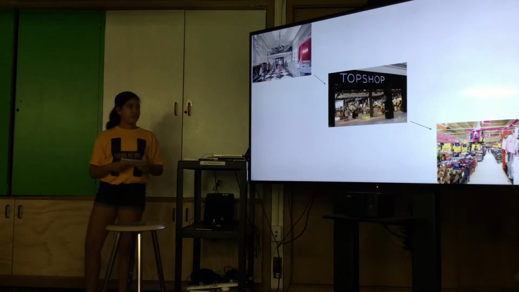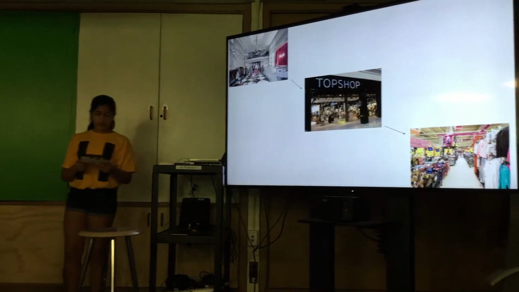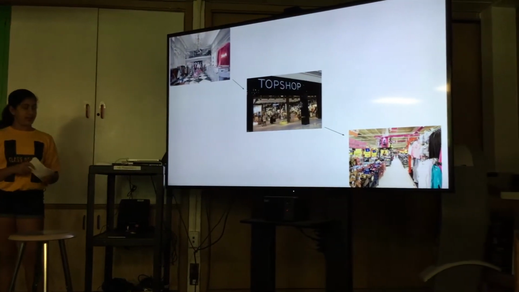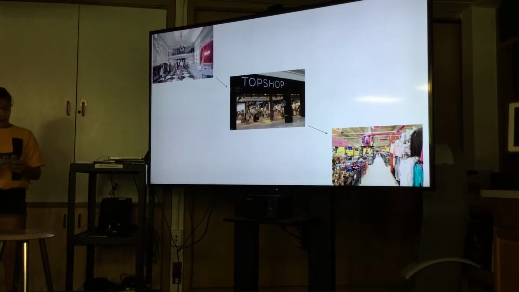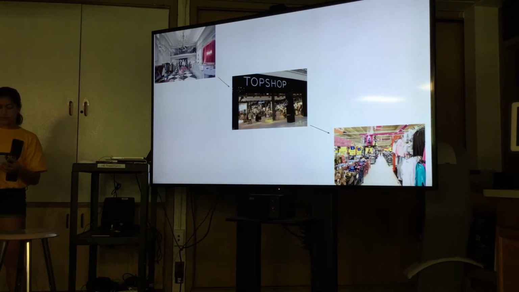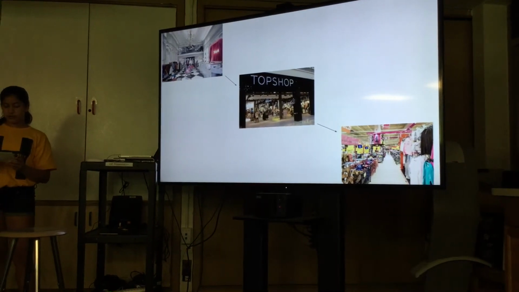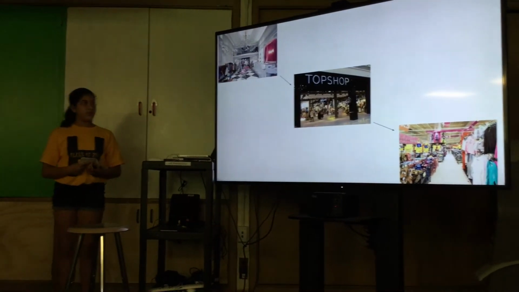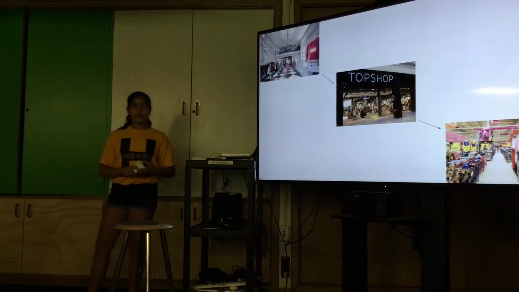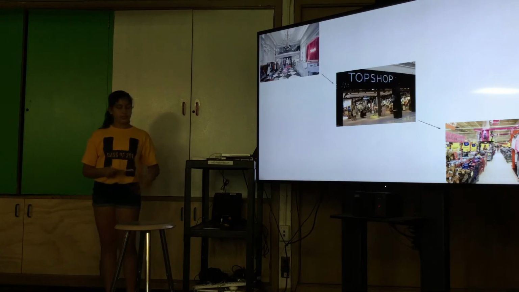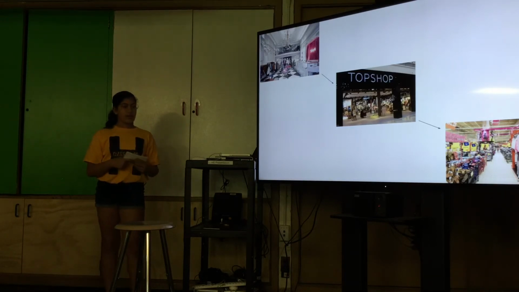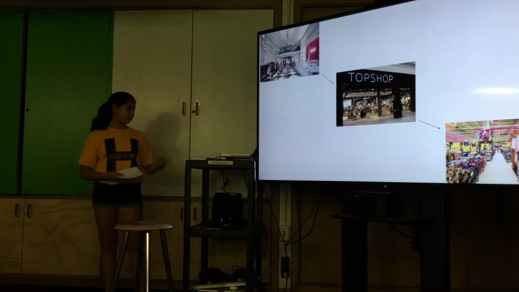Then you would have different levels of shops. So you have haute couture to supermarket. But in the middle of that, you would have ready to wear or pret-a-porter. In that, you would have luxury super, mid-level, independent designer labels, casual wear, sportswear, and high street. Also, sometimes where the product is sold can determine the price instead of the fabrics. So then the last step would just be to advertise, and then it would go to you.